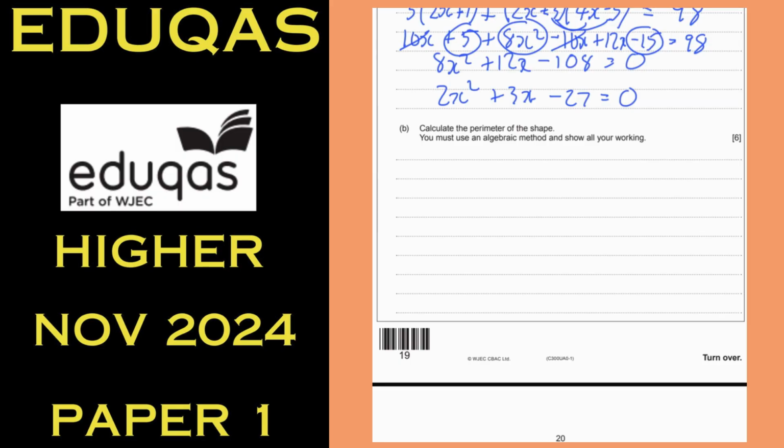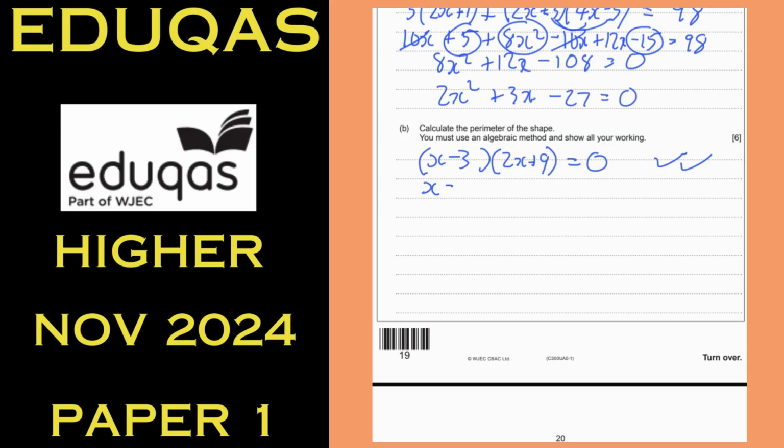Now, I'm not going to, because when I write with this, it's much bigger. On my proper answers, where I'm writing in biro, I've done the full working out, including the AC method. For now, I'm not going to bother. Let's assume we've done the AC method. There we go. 2 of the 6 marks banked.